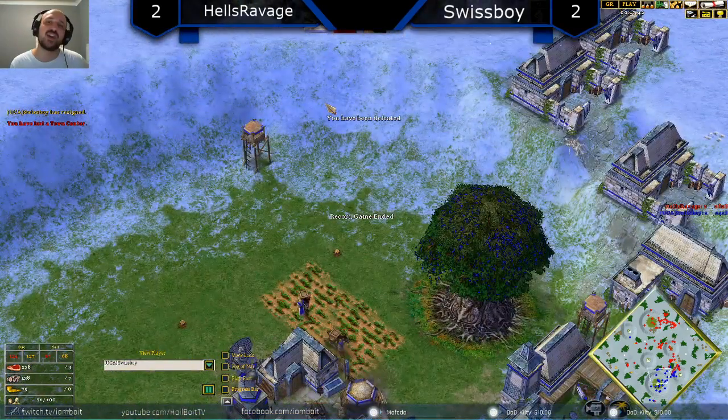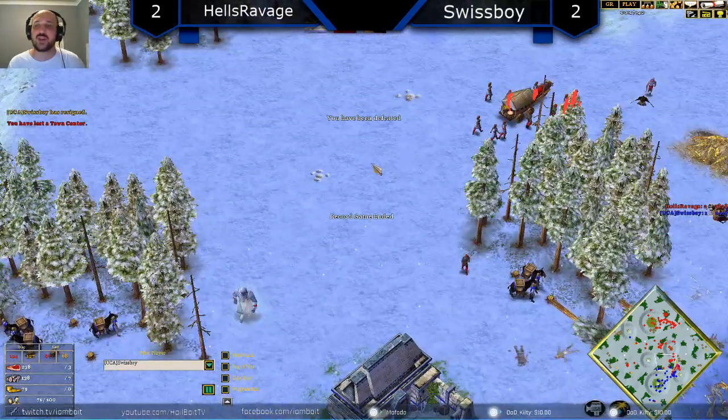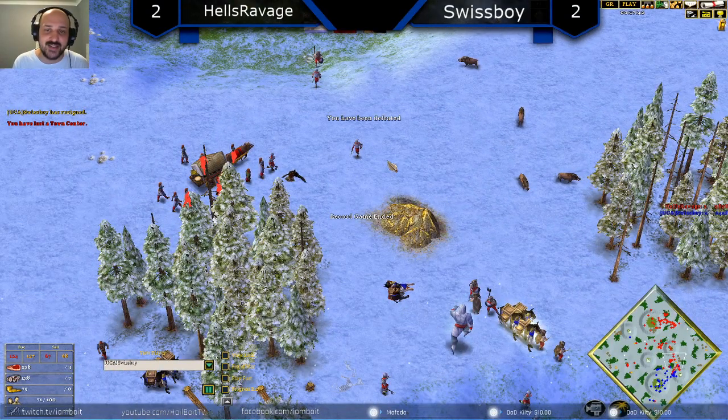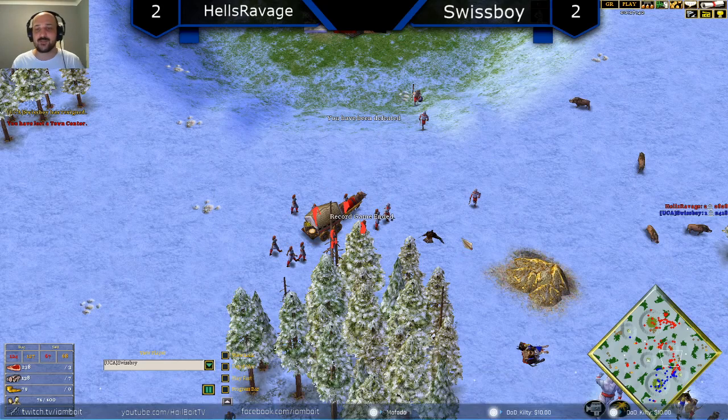I think if Swissboy had done a little bit more research on this map, he may have gone for the double military barracks instead of the military barracks counter barracks build, just because you don't need the wood, right? And you're not going to get pushed off it because you just put one house on one wood with one villager on that wood and you're totally fine. Not going to get pushed off it ever, and you just build the Murmillo and you kind of do that style that way. But alas, HellsRavage takes the game, takes the series, goes on.